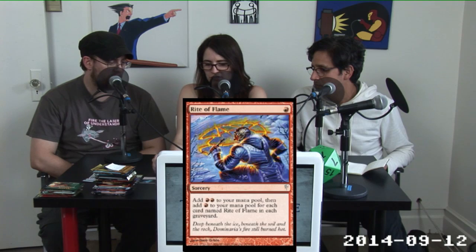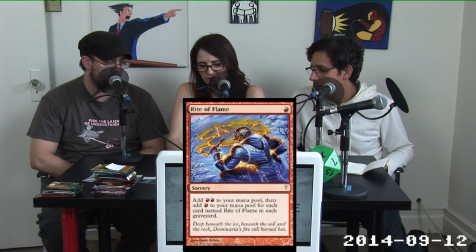So, yeah, Rite of Flame. Very strong. We're actually getting some decent cards. These are the cards that I was thinking about. We're into the uncommons. Now we have a Cold Steel Heart.